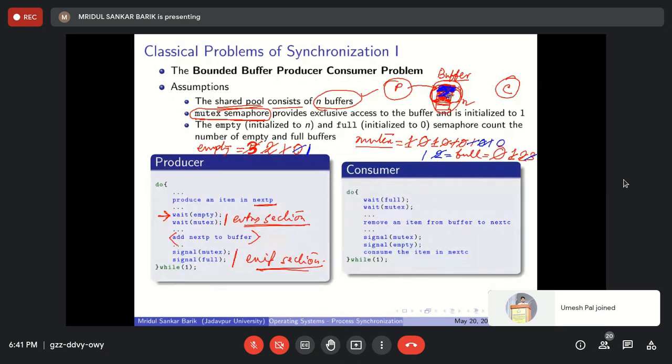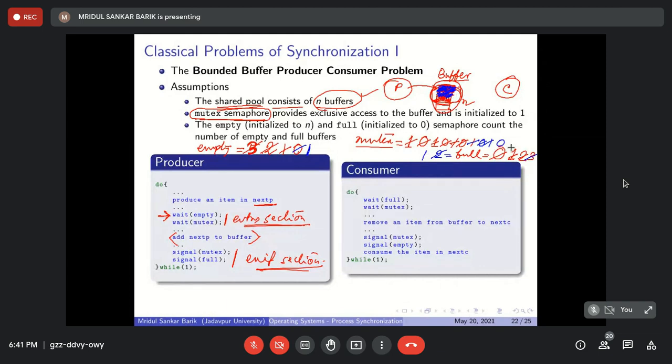So this item would be removed. So we have 2 free slots. And then signal on mutex and signal on empty. If the consumer tries to consume again another item, wait on full semaphore, this should become 0. Wait on mutex, this should become 0. Remove an item, so one item would be removed from the common buffer area, so all the slots are now free. Then it will signal on mutex, signal on empty, so it will become 3.